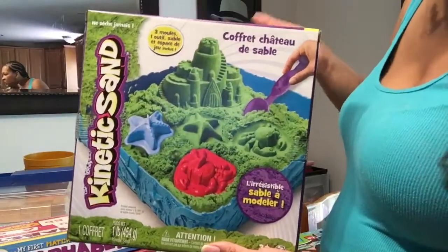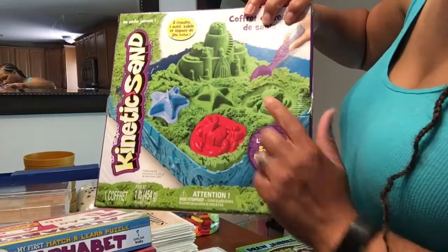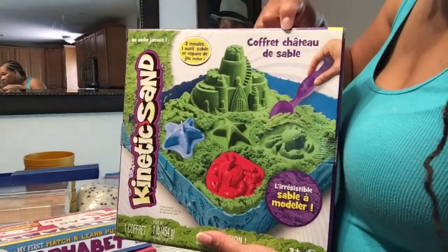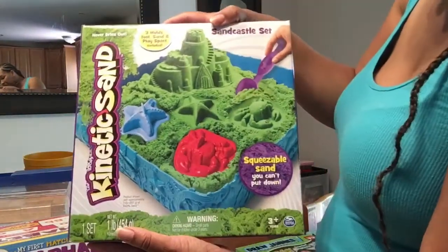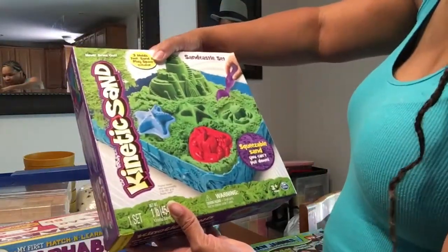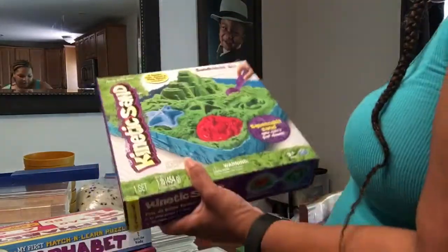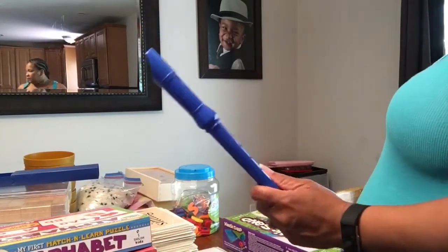Okay. And then lastly is, I got some Target kinetic sand. I always wanted to give him some kinetic sand. So I found this and it actually comes with the tray and the different little, what they call them things? Oh, don't none of y'all. Well, some of y'all might speak Spanish. Sandcastle set. There it is. That's the English side. So this is kinetic sand. It's not supposed to dry out. You're supposed to be able to use it over and over and over again. And that's it, guys.